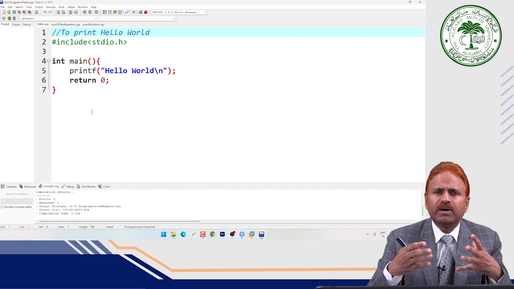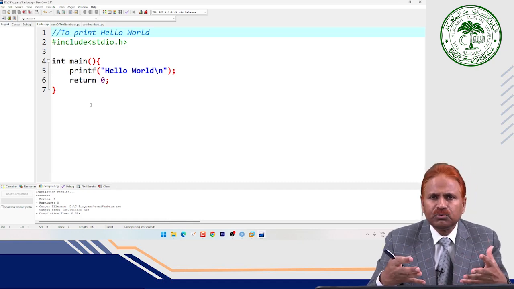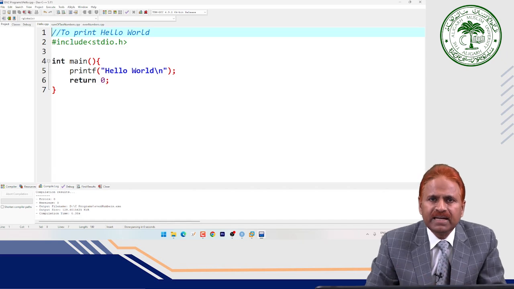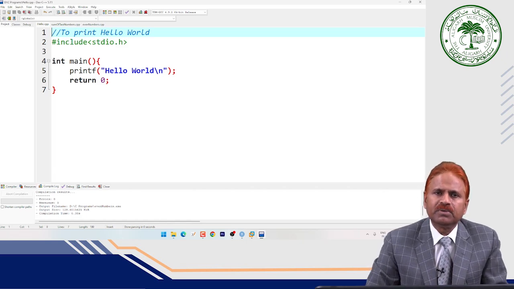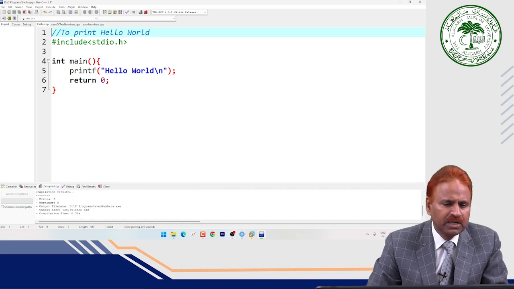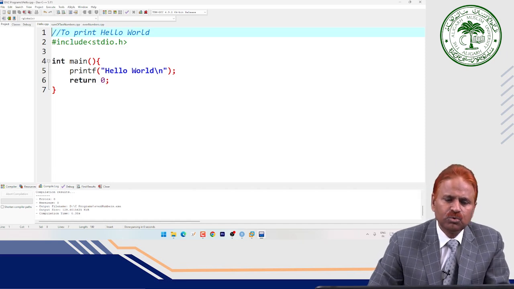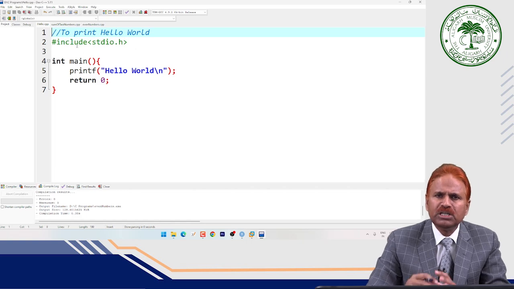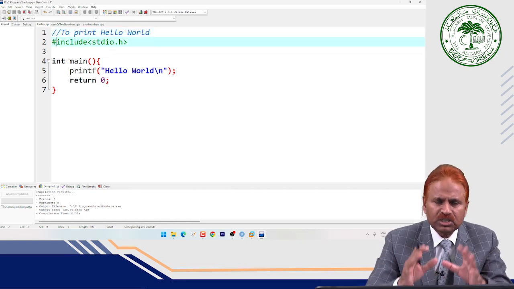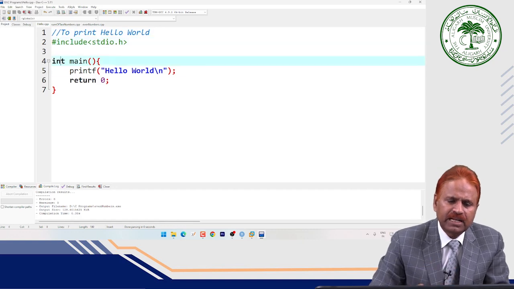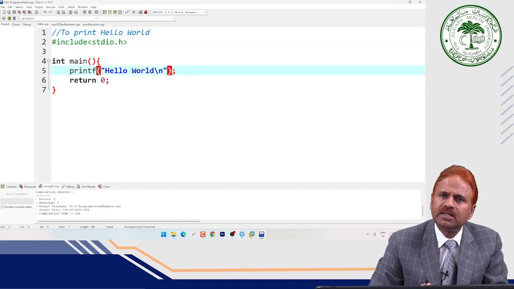So say for example, I want to give the computer an instruction that print hello world for me. So how can we write a C program using a high level language in this IDE? For that you see here, include stdio.h. This is the syntax of the program. You need not go into much detail of that. You just see here how it looks like basically. So int main and print hello world and then slash n and then return 0.